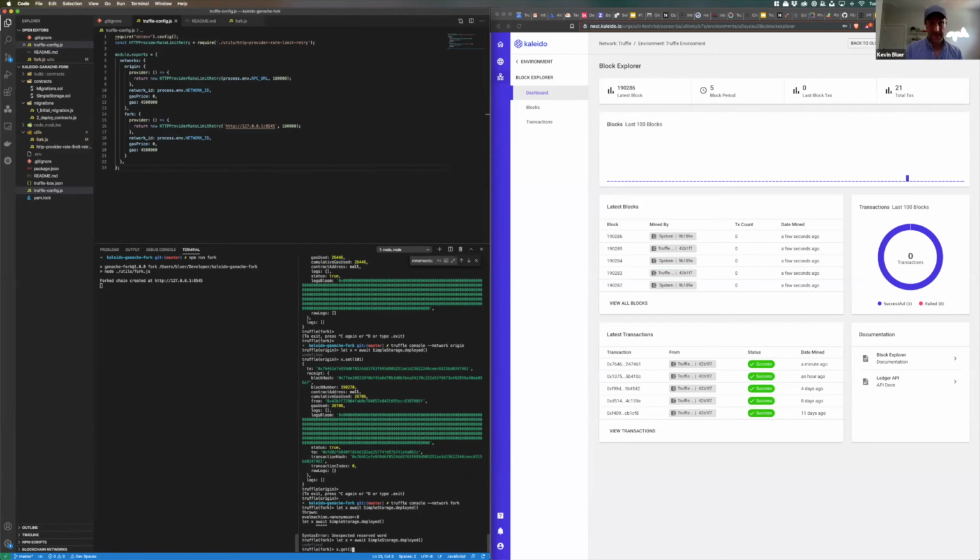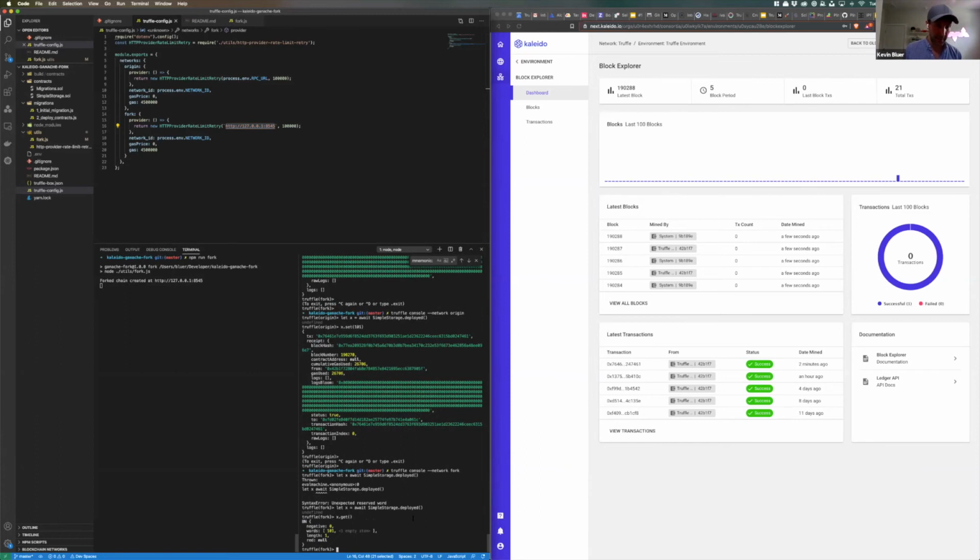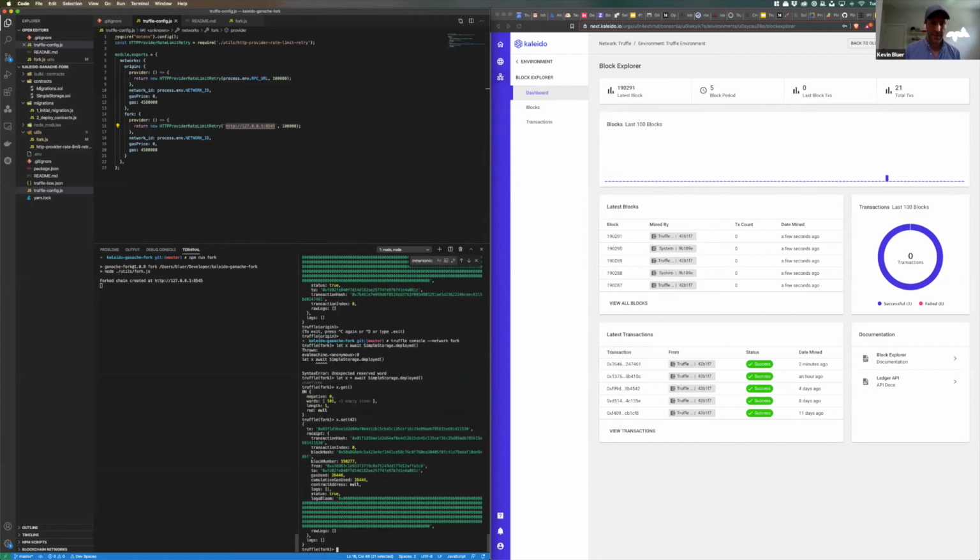If you cross-reference this config up here, we've just connected to this local forked Ganache instance. So we've taken a snapshot essentially of this environment. If I do get on there, we should see a big number returned, but it's 101, which is what we set it to. Now if we do x.set again and set it to 42, apologies if you can't see that, I'm essentially creating another transaction against the forked Ganache instance. We see the same thing, the receipt, the transaction hash, etc.